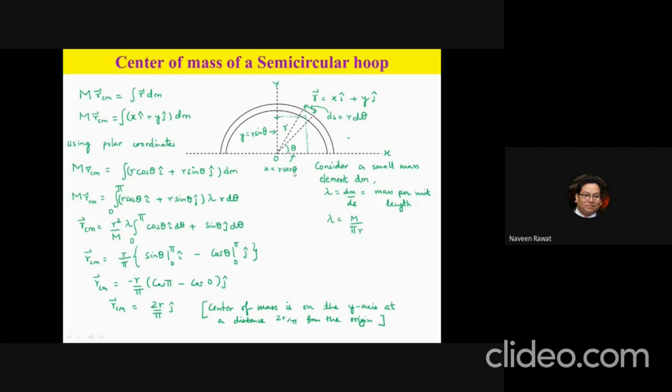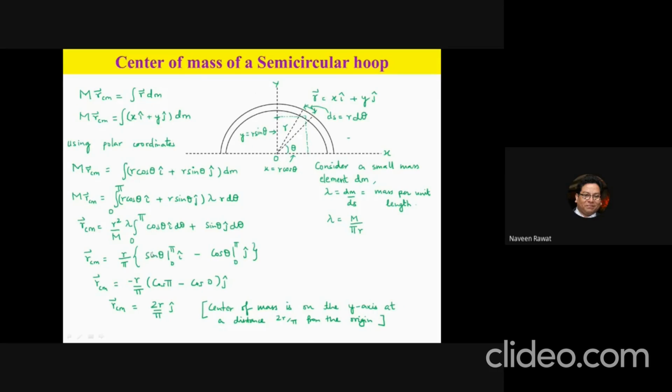When you move from zero angle to 180-degree angle, you are covering the entire perimeter of this loop. And from here on, it's pretty straightforward. You have r squared. R is the radius, it's a constant term, it doesn't change, so it can come out of the integral. You have 1 over m that is coming from here. You have lambda, again a constant value, it can come out, and what you're left with inside is cos theta plus sine theta and the coordinates i and j.